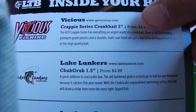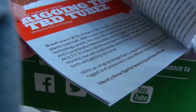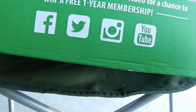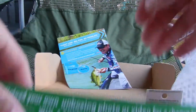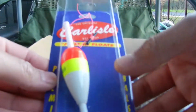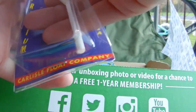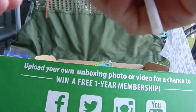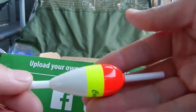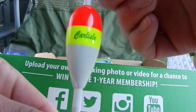I get a crankbait that's $4.99, chub grub for $3.99, creek spins for $2.49, and spring bobber for $2.49. On the back, I also got Mustad hooks, Carlisi hooks, $1.89. I got little crawls, 9 count at $1.50, and some crappie flipper pearl, 8 count at $1.50.